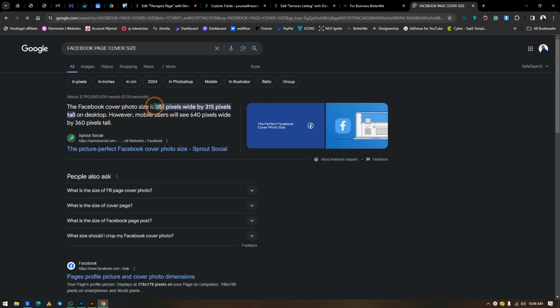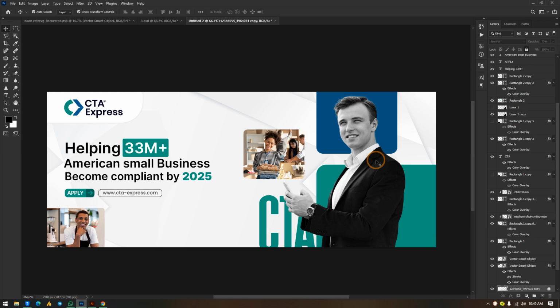So we are not going to pick this one. This is not the size we are going to pick, though this could be what we may need, but this is not the accurate size. Look at the size we need by pixels. Okay, this is the size: 640 times 360. Now, if you use this size in Photoshop, you're going to realize that this particular image is way larger than the size we applied, which will make the design itself look more blurry when you export it.